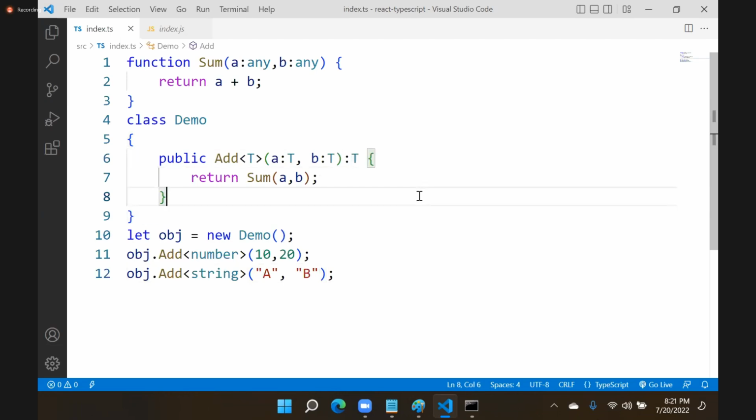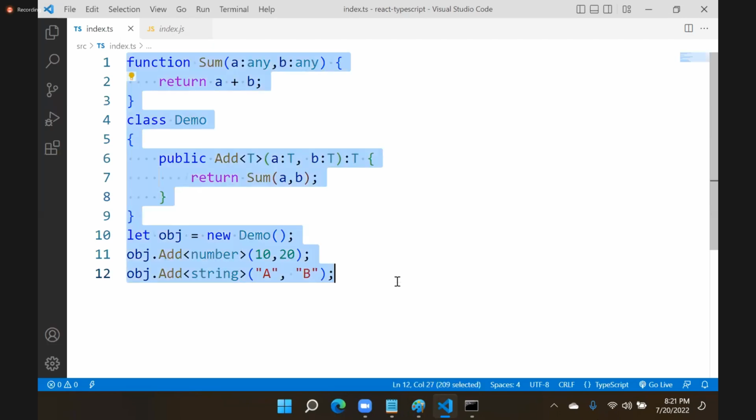So the method is generic type, parameters are generic type, return is generic type, class is generic type, properties also generic type. Only one is not: the constructor cannot be a generic type. We cannot have that, but in other technologies they can have a generic constructor. That is for a different reason. They can handle that by using overloading options. They can manage actually. Initially, this is the concept.